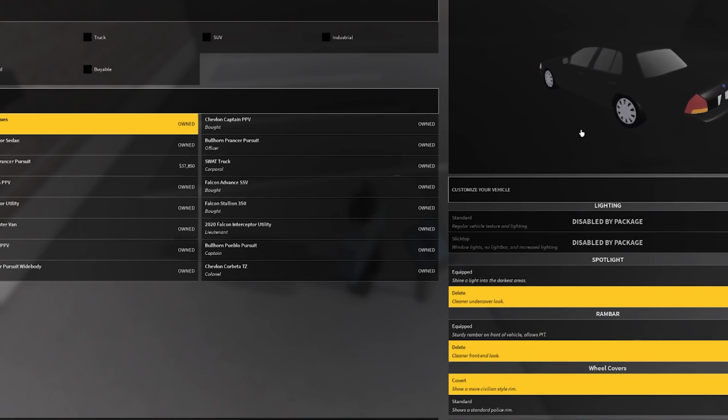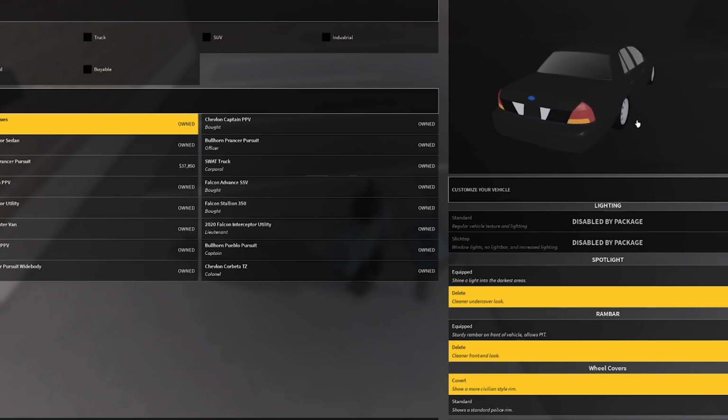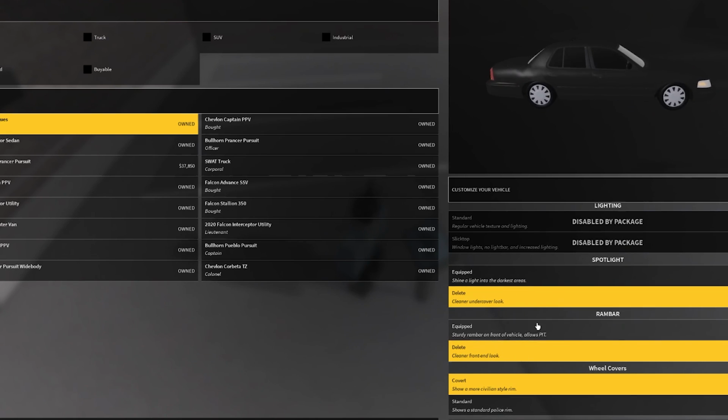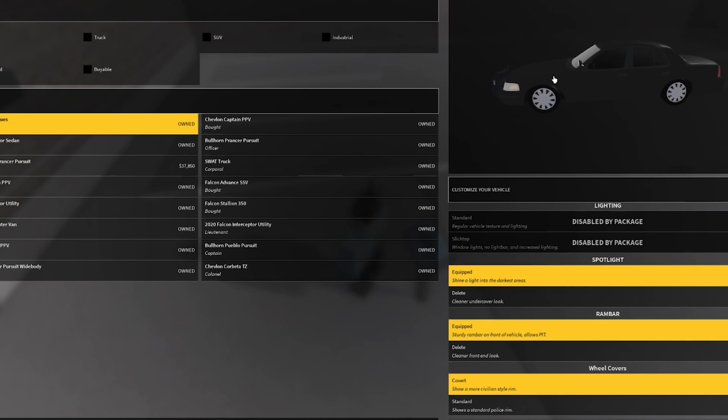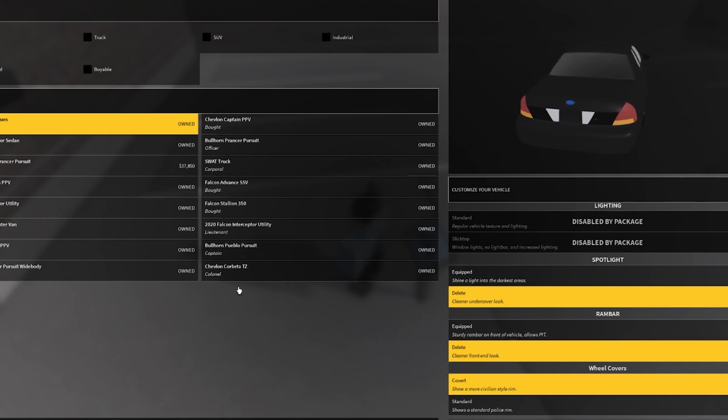And as you can see, you have a really nice kind of undercover car here, but I think the ram bar and the spotlight are by default there. So as you can see, if you have that, it kind of blows your cover of an undercover car. So it's really good if you like to go really undercover with that.